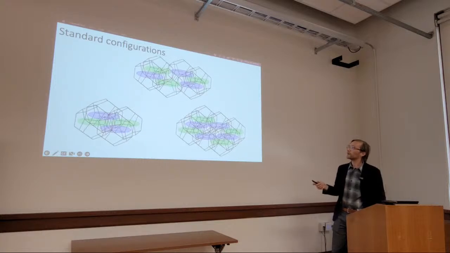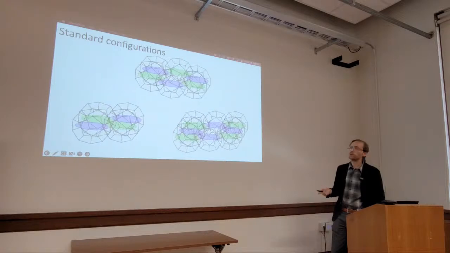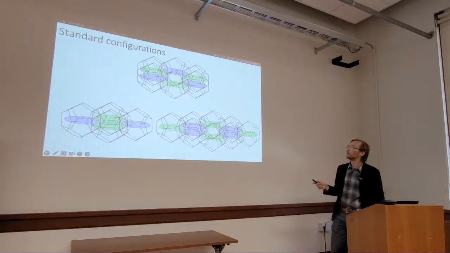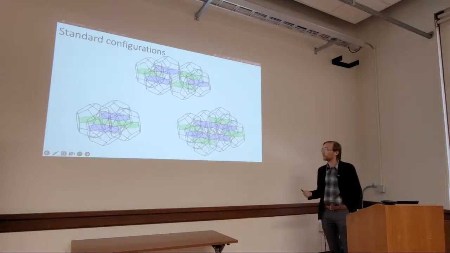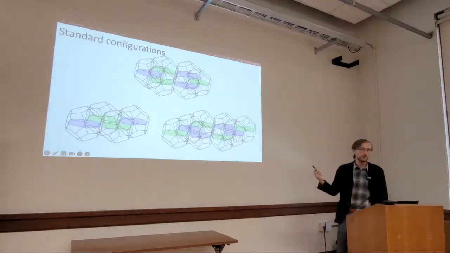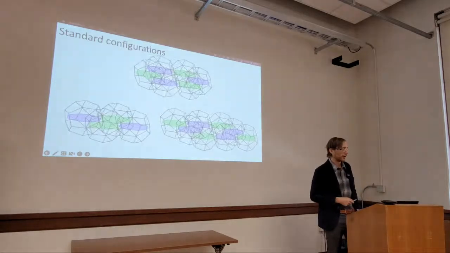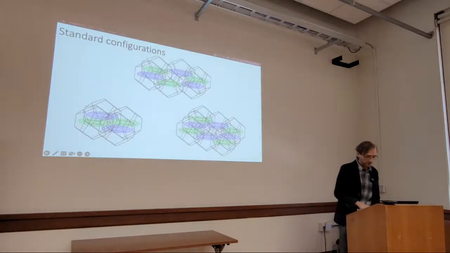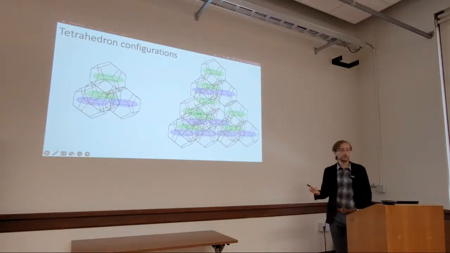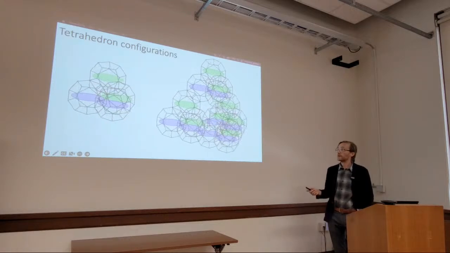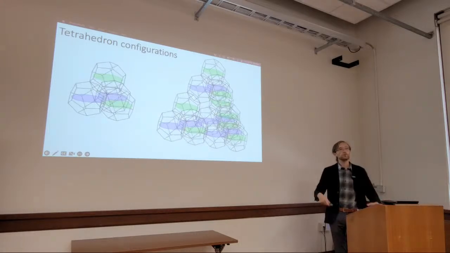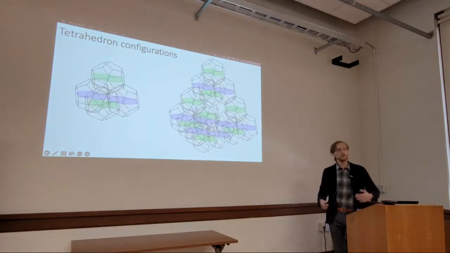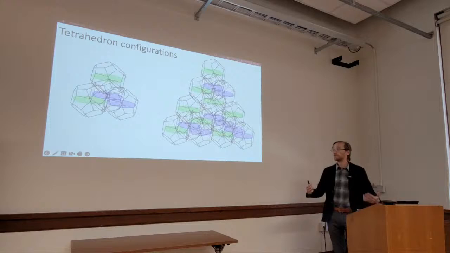So it might be a little hard to see, but here we have 4 modules forming a quadcopter. Here you have a hexacopter, here an octocopter, so with 8 modules. And the color is supposed to represent whether the rotors are rotating clockwise or counterclockwise. But we can also recreate tetrahedron configurations. So we can create a basic tetrahedron and then apply the same fractal tetrahedron rule to create successive iterations of bigger and bigger tetrahedrons.